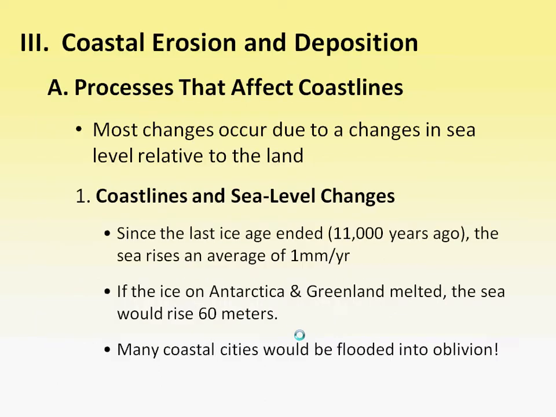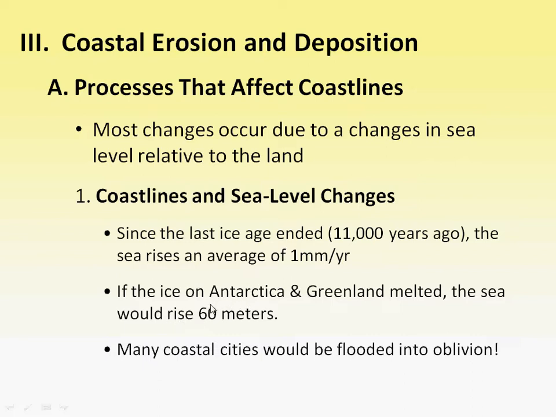So let's go. So first thing is most of the processes and changes that take place on the coast are because of the change in the sea level in relationship to the land. And so, you know, in the last ice age, we saw somewhere around 145 or 150 meters that the water has increased because the snow and ice have melted. And so where our sea level is today, it was about a football field and a half down lower. And so there's obviously changes in the coastline as a result of that.